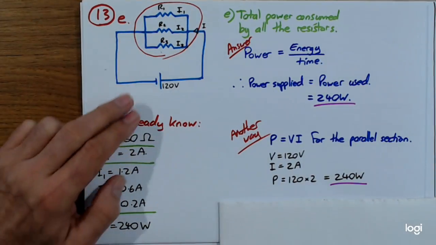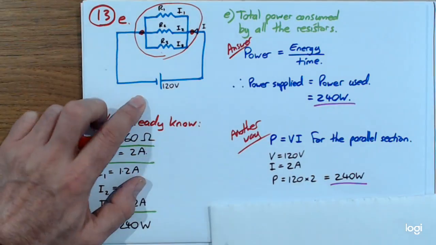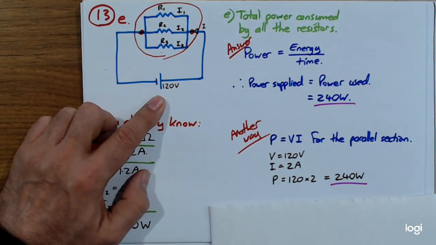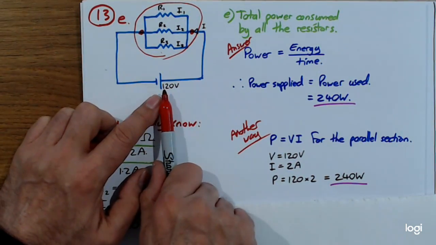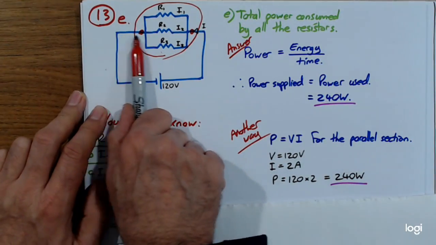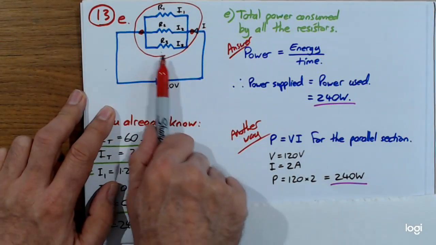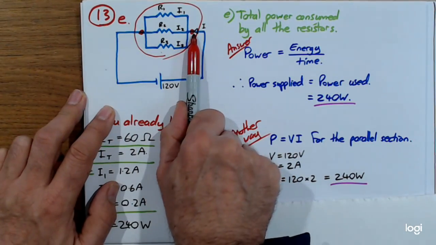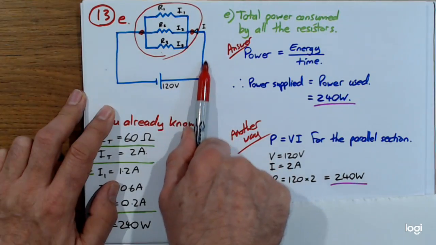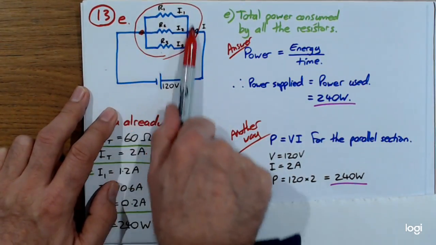The voltage drop from there to there across the whole thing has to be 120 volts. Because again, 120 volts is supplied, so it all has to get used. So as the electrons come around, they've still got 120 there. The only place they're going to get used is in these resistors. So from there to there, that's where it all gets used. Nothing around here to use power. So all of the volts, 120 volts, are going to get used there.